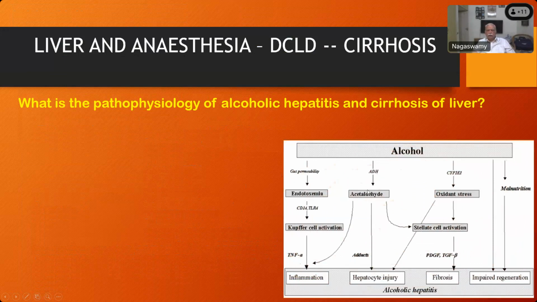And the production of acetaldehyde, which is there at the first stage of metabolism of alcohol in the cytosol, as I told you, the primary pathway, also stimulates the production of tumor necrosis factor alpha. And this is also one of the reasons for the hangover effect. For some people who drink heavily, the next day they get a hangover and vomiting. All this is because of the accumulation of excessive acetaldehyde. And this can directly cause hepatocyte injury also.